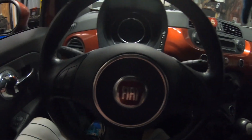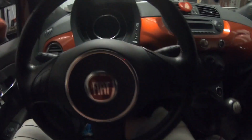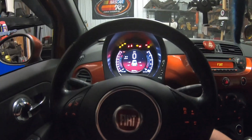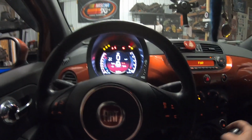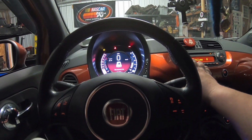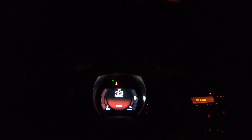Number one safety tip: after you touch the brakes, always make sure to pump them up before you start the car and start trying to drive. I've pumped it about 6 or 7 times now and have a decently hard pedal. Now let's see. I don't know how well you guys are going to be able to see, but it literally sounds like the Juke now. So good. Oh, the headlights are so much better now.